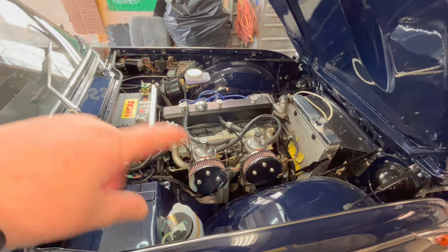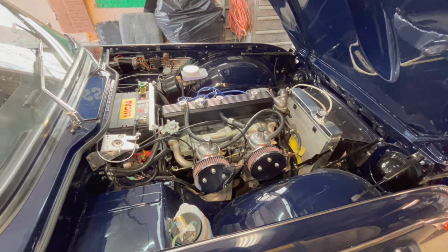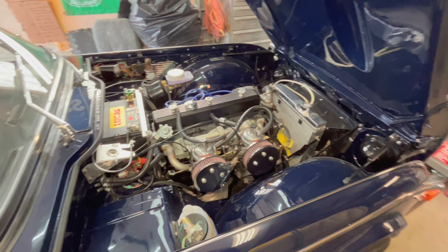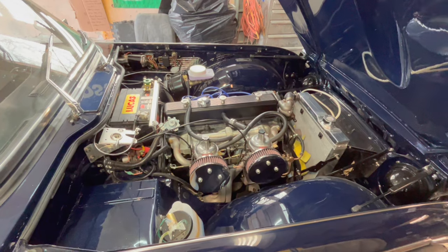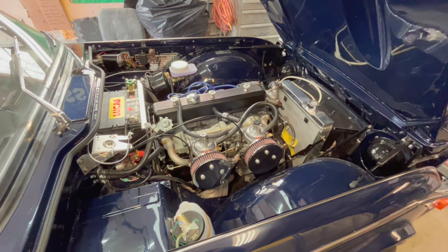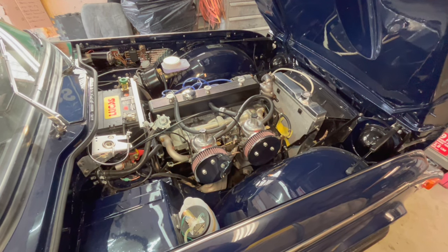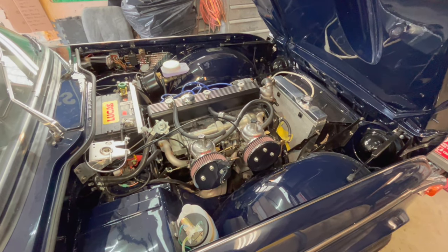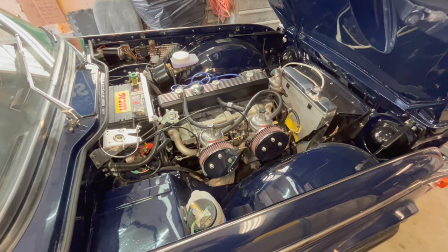This setup here with the dual Strombergs was just sort of a stopgap measure to get the car up and running into the trials, so we could get it there with the intent of actually putting the triple Webers back on the car at some point, and now is that time. So, like I said, we'll get the car up on jack stands and we'll start the removal process of the stock Zenith Stromberg carburetors.